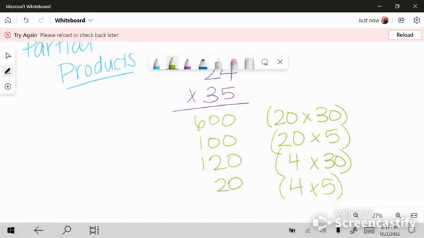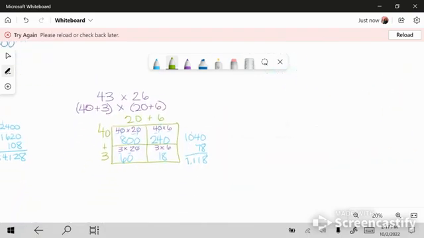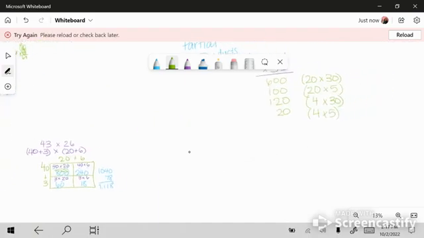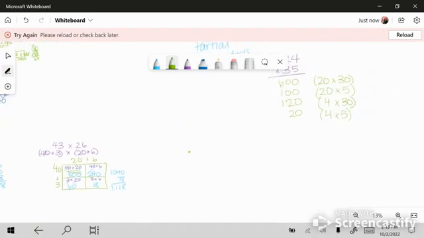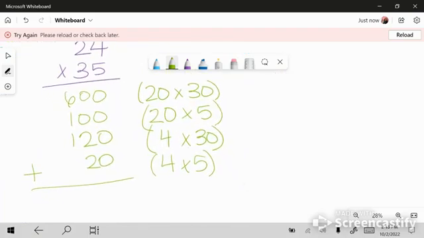So basically, you've taken what you had in an area model over here, these partial products, and instead of putting them in a box, now you're stacking them on top of each other. So that's why I'm saying that I think this one's a little bit better. But either way, they do need to know this strategy because it is something that they will be seeing on a test. So I do want them to be familiar with it. And again, you would just find the sum of all of those partial products. And that would be your final product.